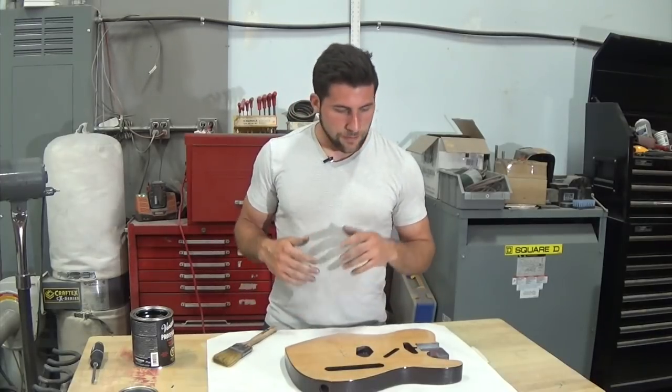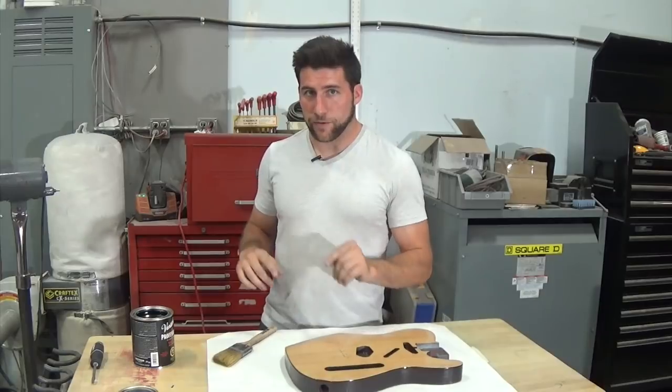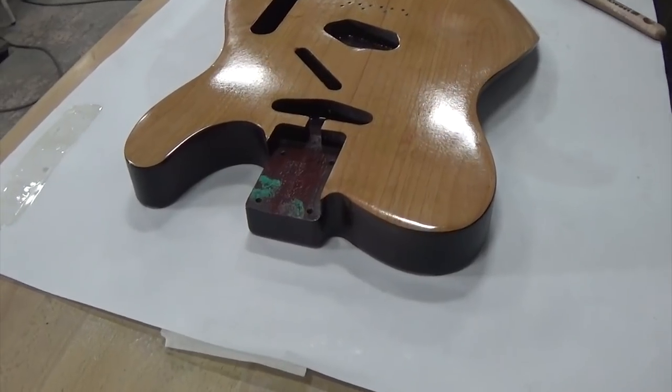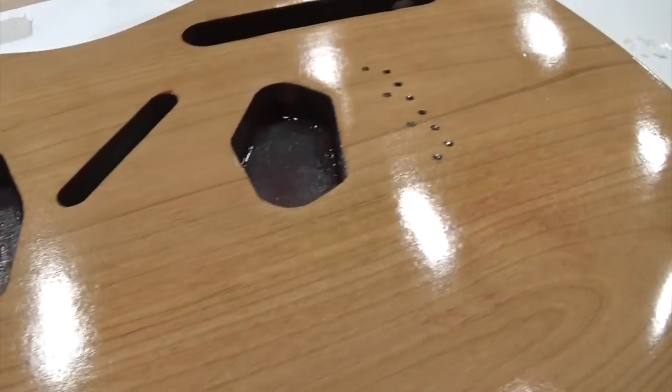So that being said, I'm going to bring you in closer here, give you a look at how this looks now, and then we'll throw on our second coat. So here's what we're looking at right now from our partially dried, or pretty much dried, first coat.